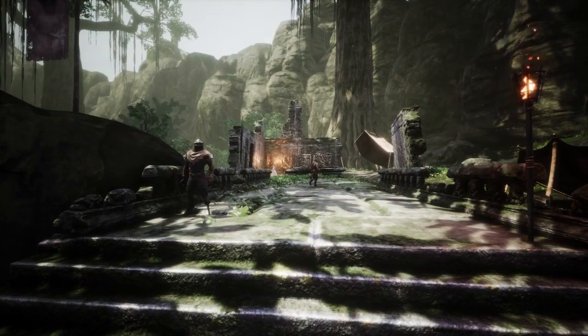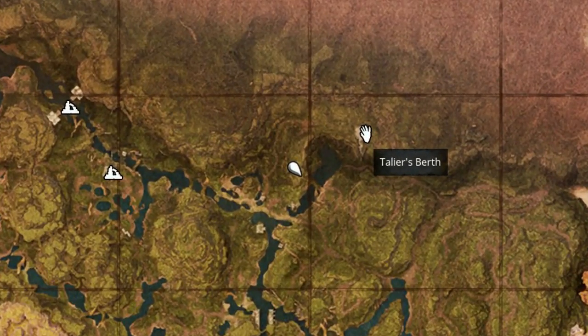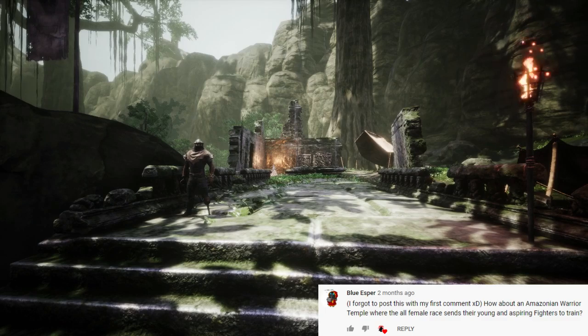Today we are in the northern jungle, southwest of Talier's Berth, building a warrior's temple. This build was suggested by Blue Esper on my apartment's build guide, so thank you for the suggestion, Blue.